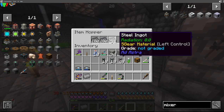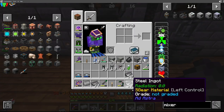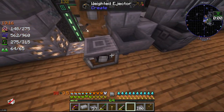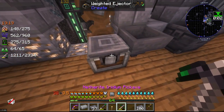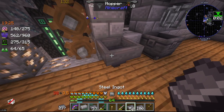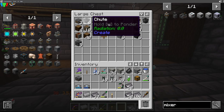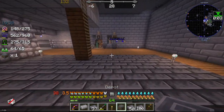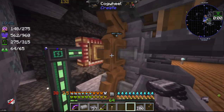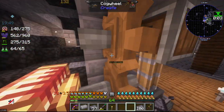Grab some steel. I'm going to press 50 ingots. Okay. That's not gonna work then. We have to use a depot. So this system does not get to be effective. I can crank up the speed on that press, though, so that's nice. That's decently fast. Let's crank this, soldier boy.